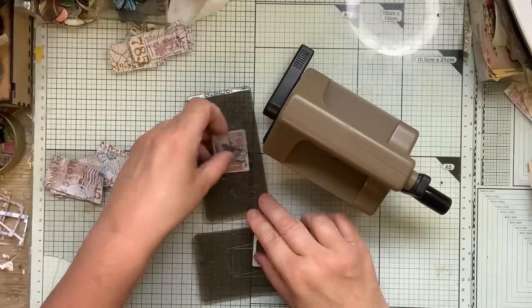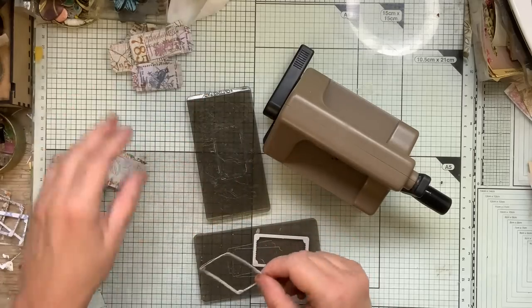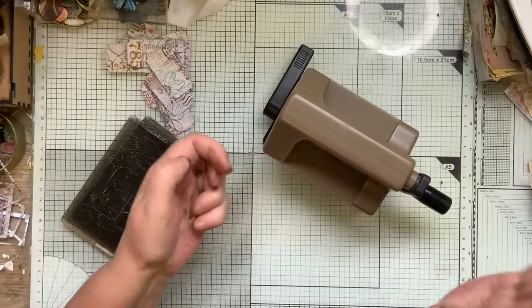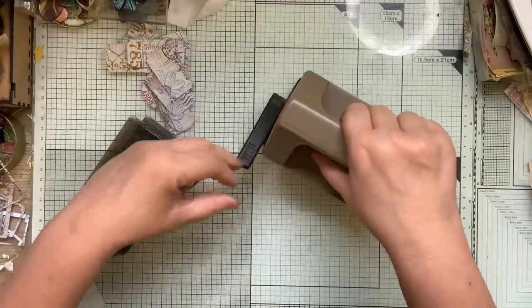Look at that. Perfect. Okay. So ink all those around now.